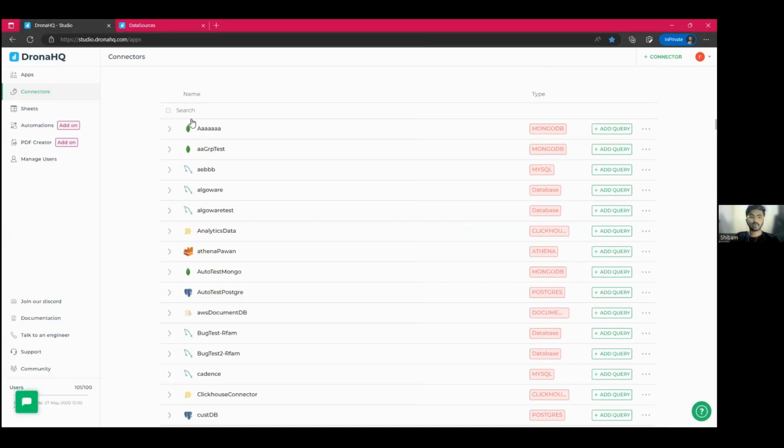So before moving forward to our app part, where we will view the whole details, I want to add one more thing, which is adding a variable to our endpoint.